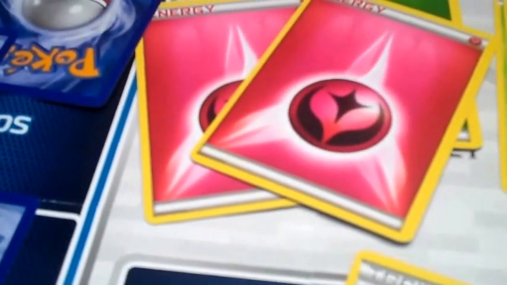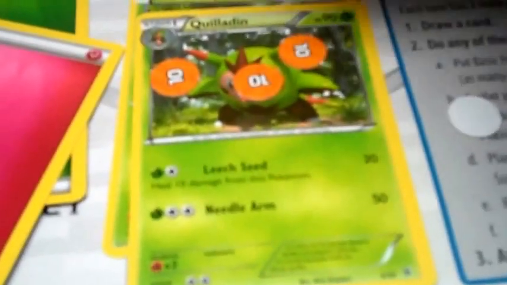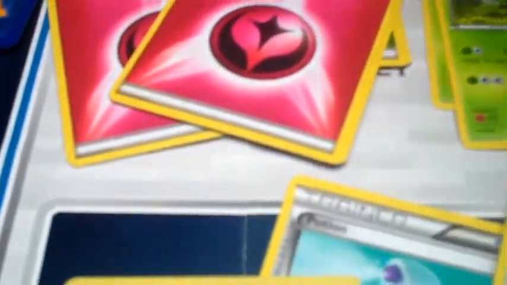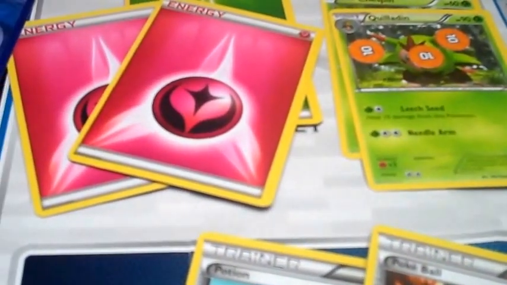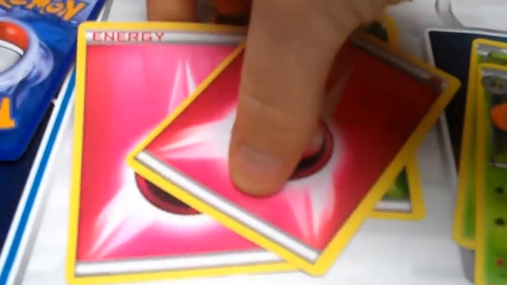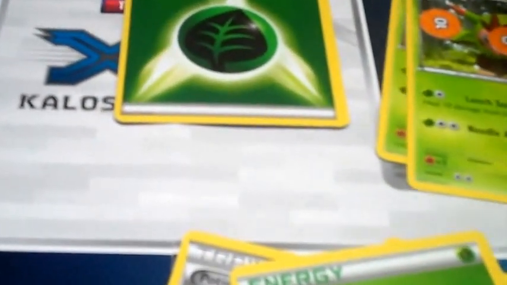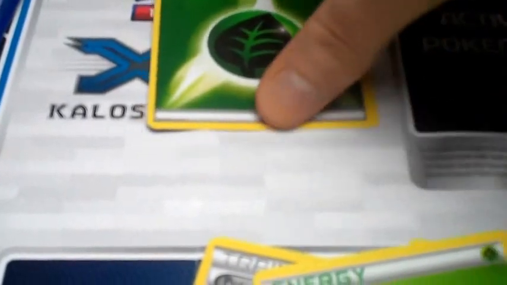So let's say, for instance, that our Quilladin here has 30 damage and their opponent has an attack that's going to kill him next turn. I want to save him for later on to evolve into, say, a Chestnut that I haven't drawn yet. So I want to get him out of the field and put my Miltank in to sponge some hits. So his retreat cost is 2 energy, 2 colorless energy of any color. So what you do here is you get 2 energy and discard it, put it into the discard pile. And now you're allowed to retreat Quilladin to the bench with its energy.